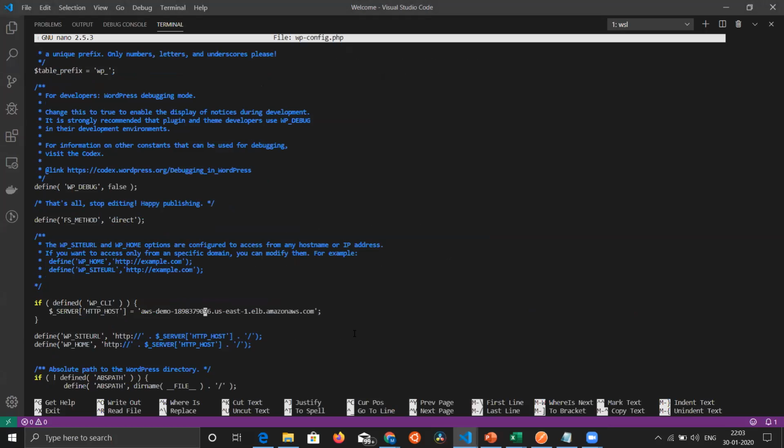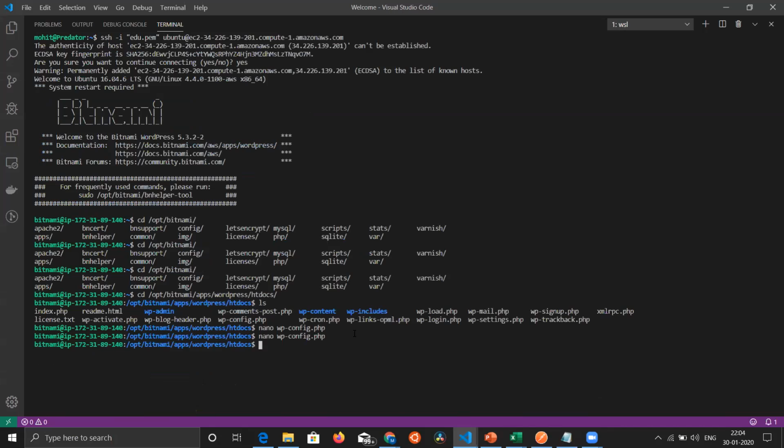Here you can write your configuration and it will start running over there. After that you need to exit, then restart your Apache server, and your complete application will reflect whatever you have changed. Those things you will see over there.